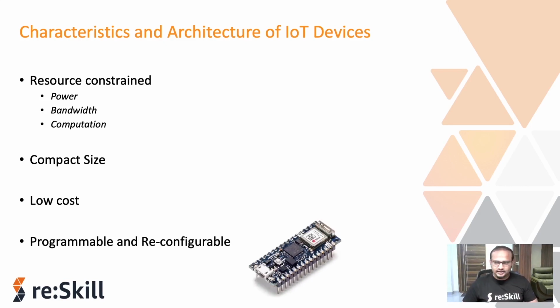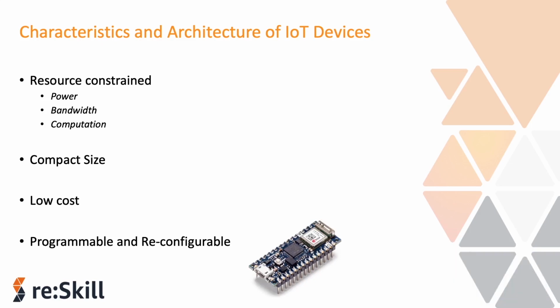Now, there are different devices available in the market. Arduino Uno, you might have heard about it. It's one of the entry-level microcontrollers, but it does not have the ability to connect to a network. If it has to connect to a network, there is the Arduino Nano 33 IoT, and this has Bluetooth and Wi-Fi built in. So we can use those wireless modules to connect to the internet.